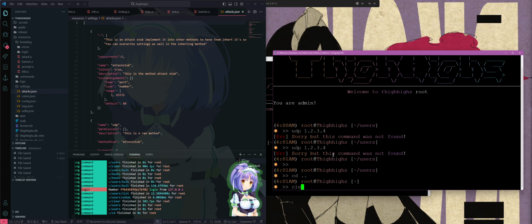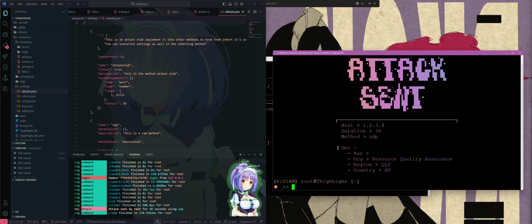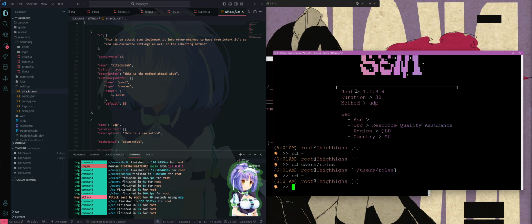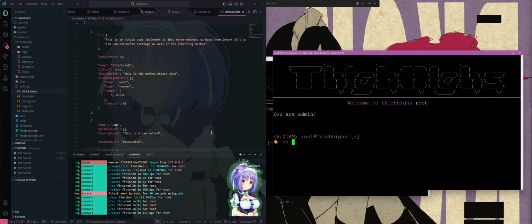Oops, I am not in the right scope. That's something you have to keep in mind. You have to be in the base scope, the tilde, on its own, to execute all methods. Even I forget. If you want to go back there, you cd tilde. I'm already there, but if I go cd users roles, cd, I'm back there. That's that. It can be a bit complicated when you're learning, but if you spend maybe a day using it, you'll catch on. It's really easy to use.